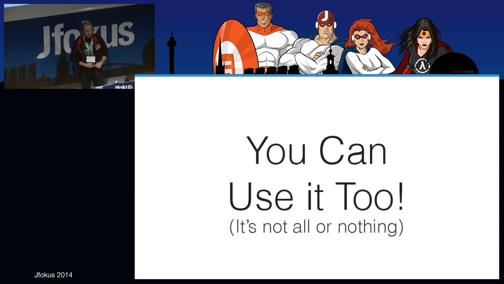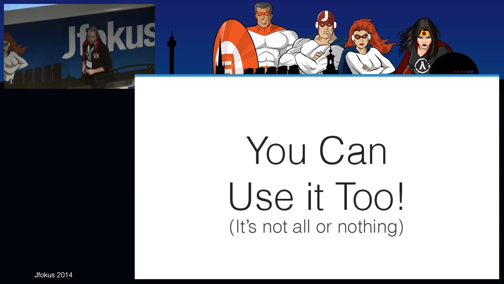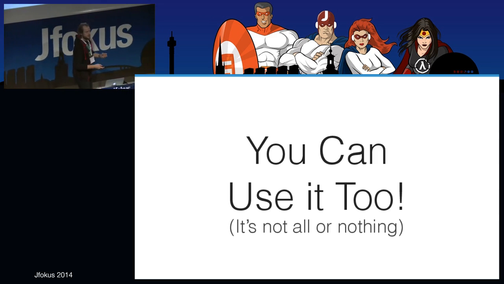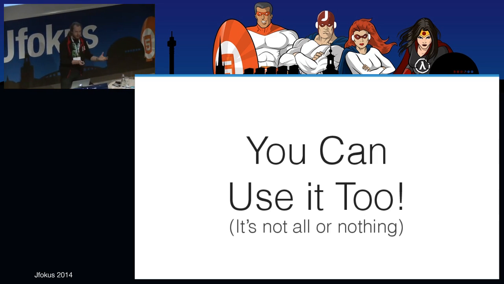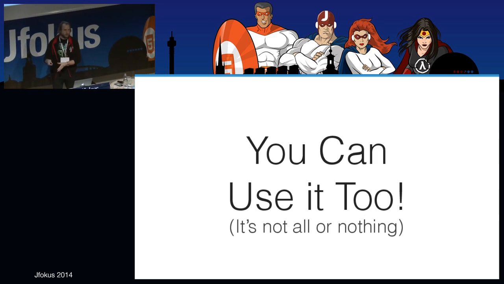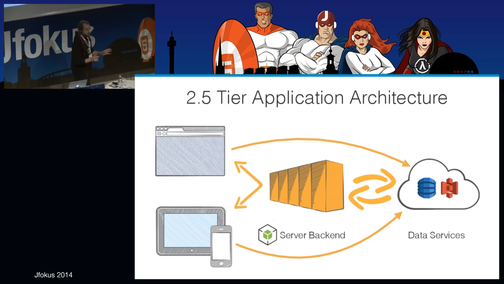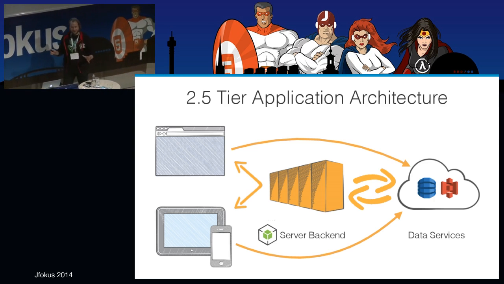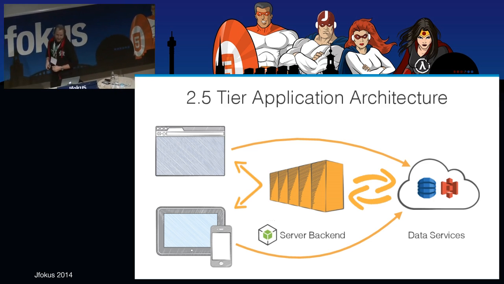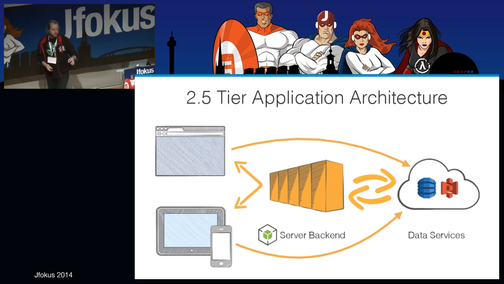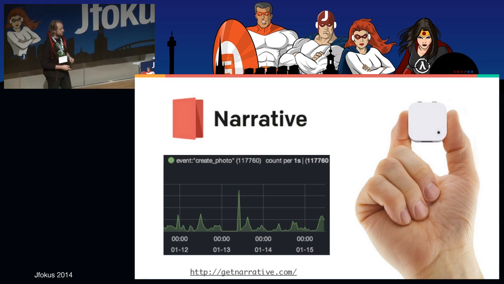So you can do this too. It's not an all or nothing thing. Even if you're not developing a two-tier application, you can still benefit from doing these things to not put load on your own servers by using these managed data services directly. And this is not an official thing, but maybe it could be called a 2.5 tier application, where you have your normal architecture, but for certain actions, you go directly to the data services.